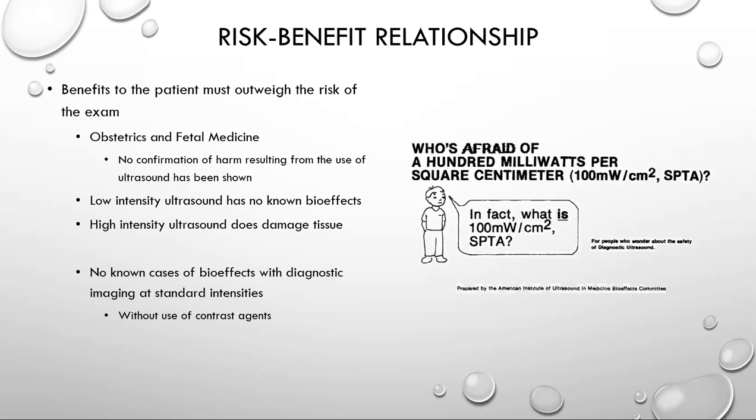Let's talk about the risk-benefit relationship. The risk-benefit relationship states that the benefit to the patient must outweigh the risks of the exam. This is particularly true in obstetrics and fetal medicine. It should be noted that no confirmation of harm resulting from the use of ultrasound has been shown. Low-intensity ultrasound has no known bioeffect. We do know that high-intensity ultrasound does damage to tissue. We use low-intensity ultrasound in diagnostic imaging. There are no known cases of bioeffects with diagnostic imaging at standard intensities, with the caveat added, without the use of contrast agents.